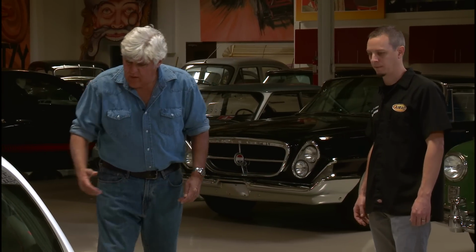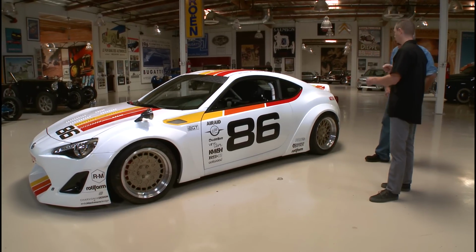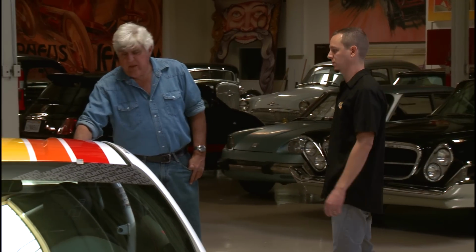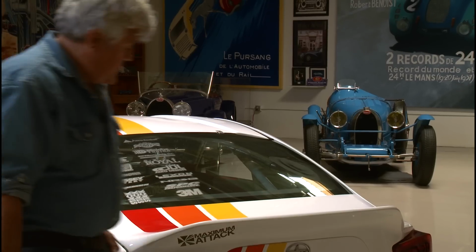The handbrake there, tell me about that. It's just another little custom touch we did. It's a stock handbrake, but we detailed it. We masked it off, painted it, and made a red Delrin sleeve to match the shifter and everything else. And this is all plastic, so the glass is all gone? That's actually a stock window, it's glass. Okay, very good. Let's take a look at the back of the car.